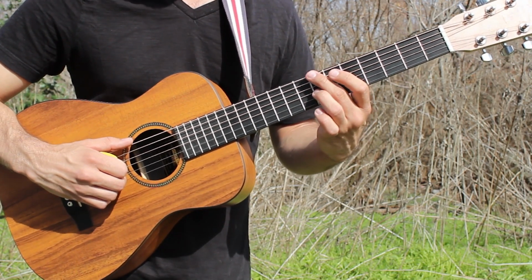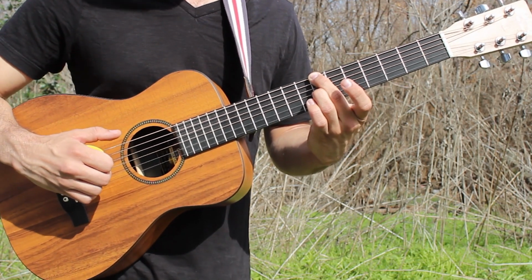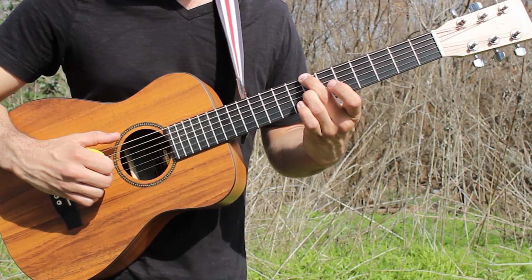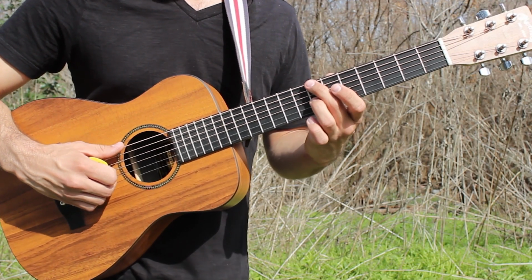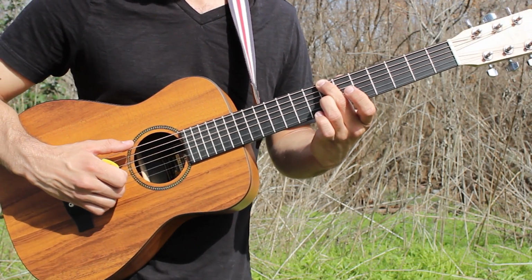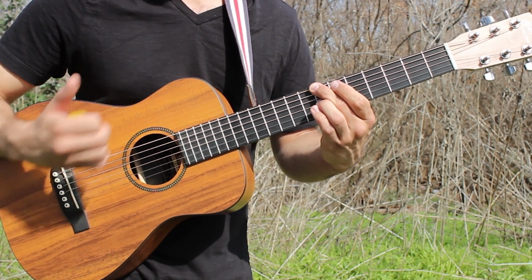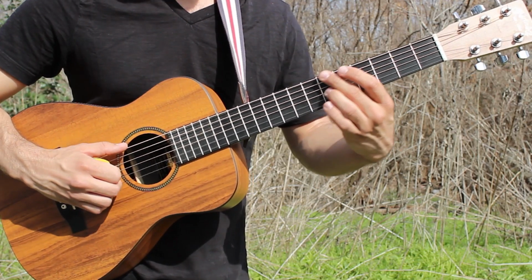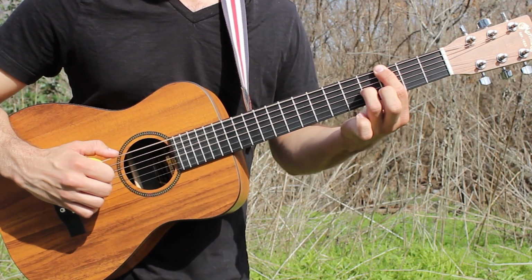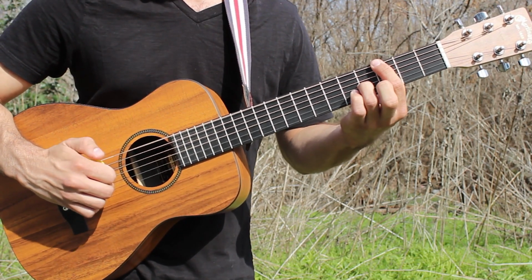After A, we're going to play a B minor. In the same way, we're just playing two notes out of the bar chord, the 7th fret of the low E string and the 7th fret of the G string. See how it works? And then finally, we're playing a G chord down here on fret 3 of the low E and 4 of the G.